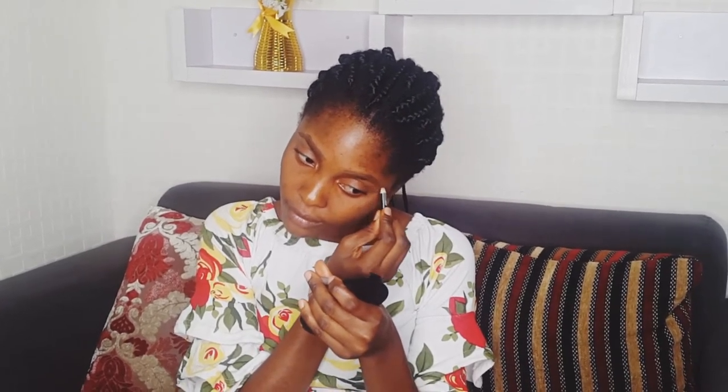So this other side, same thing as well. So you can see I'm drawing it under, and I'm gonna draw it on top as well. Then the next step is shading it. When shading it, you're supposed to shade it to make it look so real, not something that everybody will see and be like, wow, she is in charcoal. No, it should look like your pencil.